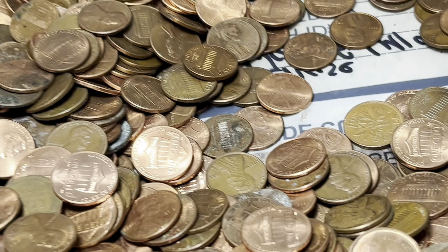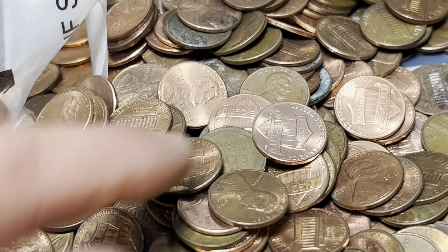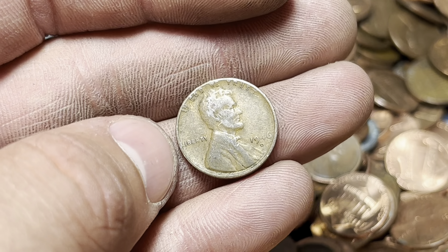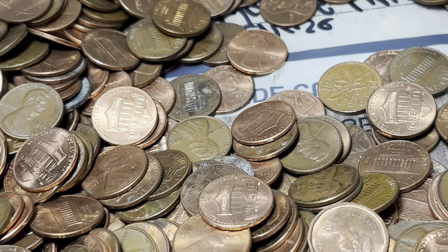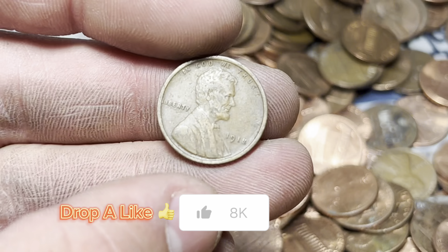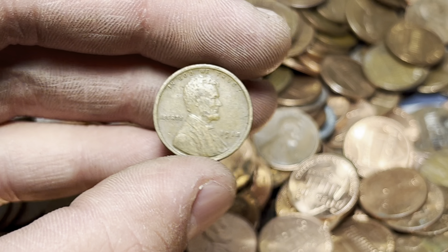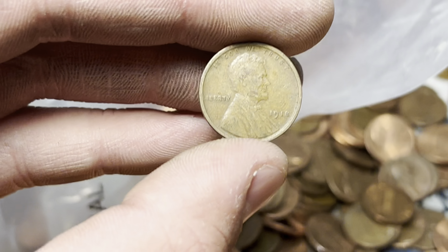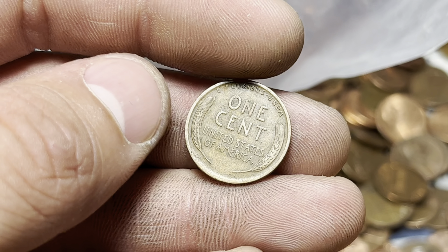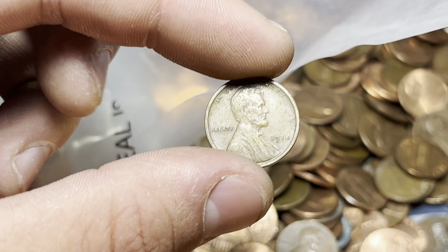1944 Philly, and oh yeah there's one right here as well — 46 Denver. And then — 1918! I think that's the first teens wheat penny we've found in this whole series so far. These have been tough to come by. It's not in terrible shape either. We will take that — let's go! That probably gets us really close to 50 right there, and I can see more still back in the bag.